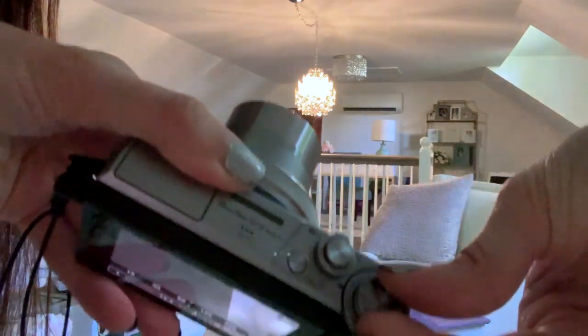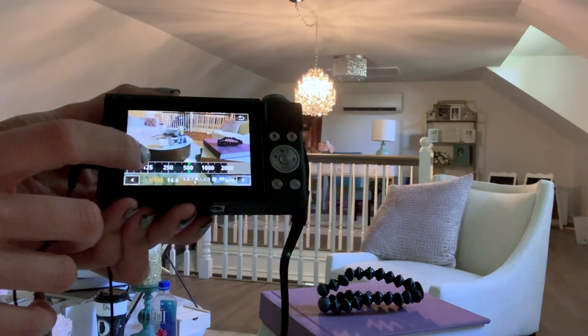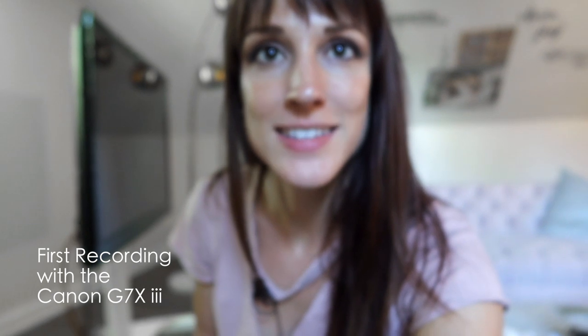So I'm just going to put this into manual right here, and now I can click and kind of set my exposure to where I want it to be. I can see it's recording back here — good, it's recording. You finding my face? There's my face. I think I would have liked some automatic face tuning in here. So far, so good — fairly intuitive, really easy to find the buttons.